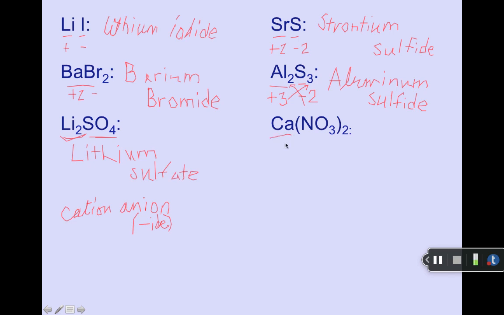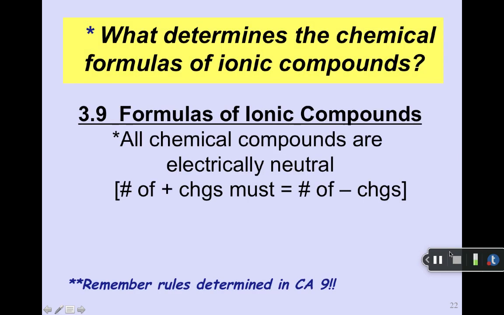The last example is Ca, which is another group 2 element, so it's a +2 charge, which is our good old friend calcium. Think of healthy teeth and bones. And so we'll spell out its name. Again, the name of the cation is only the name of the metal here because there's nothing else tricky here. And calcium with NO3. Well, you're going to learn these with time. NO3 is a nice ion because it has some interesting properties that are handy to us later. And that one has apparently 2 of them with calcium, so its charge must be -1. And with the -1 ion is nitrate here. Okay, enough for that set of examples.